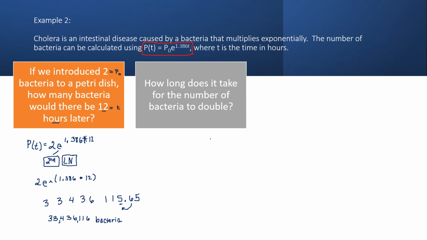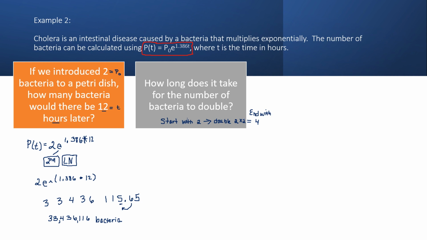All right. So then we're asked our second question over here in the gray box, and that is, how long does it take for the number of bacteria to double? So this is an interesting question because it doesn't give me a number to plug in. It has this idea of double. So I go back and I'm thinking about what we did here in the orange box, and I saw that we started with 2. And from there, we want to double that. So we're going to take those original 2 and multiply it times 2. And so we have 4 as our ending amount.